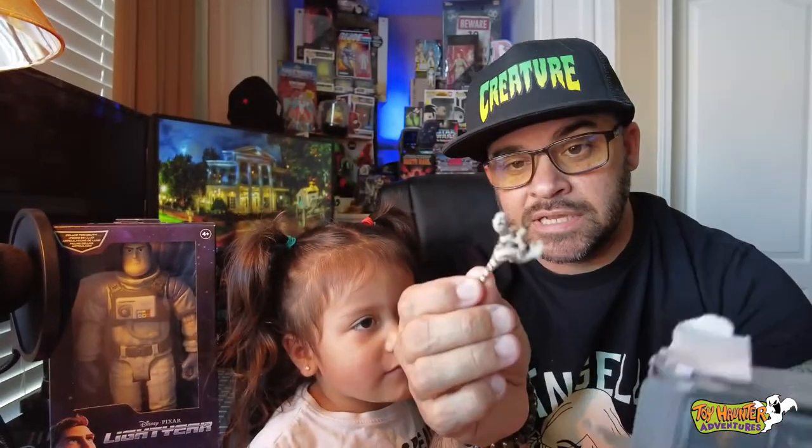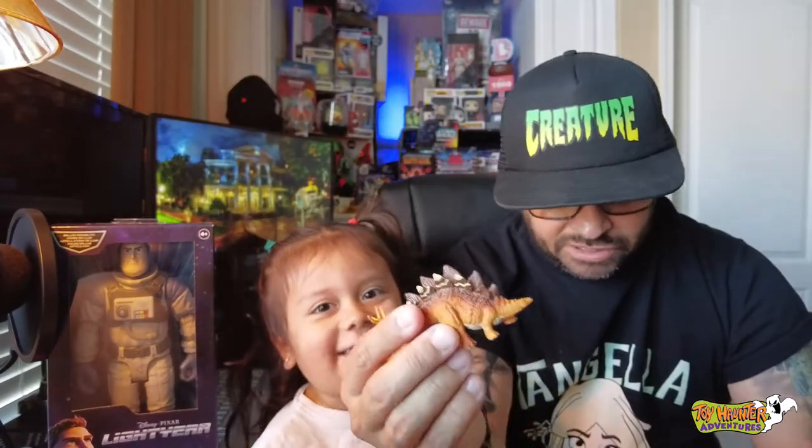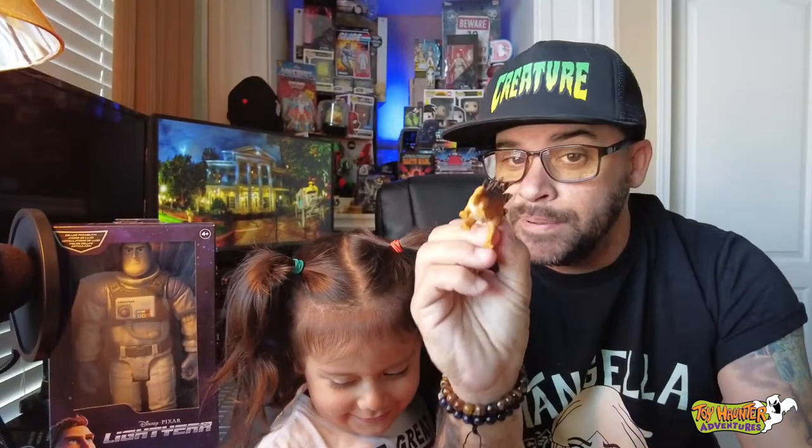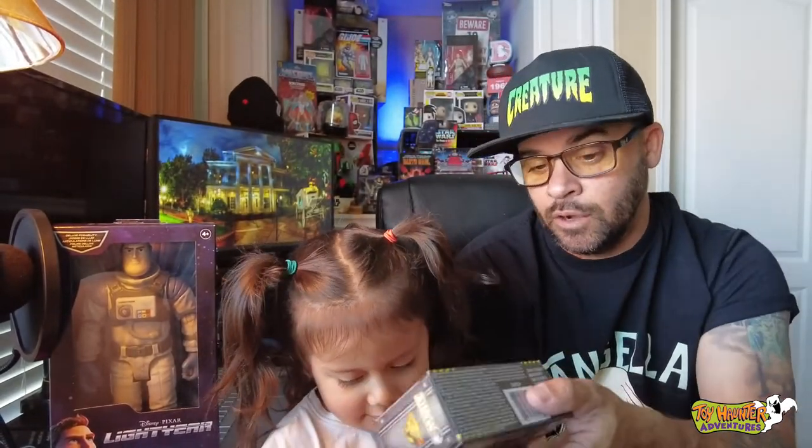So this one right here on the bottom. You see here on the bottom, it comes with two. So it does. It comes with this little itty bitty dinosaur. And then we have this other one that looks like a Stegosaurus. Yeah, this is a Stegosaurus. See? I paid attention in school, y'all. Yes, I did. Here, open this one up.